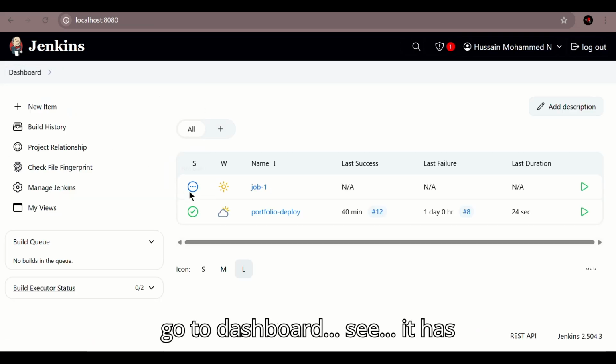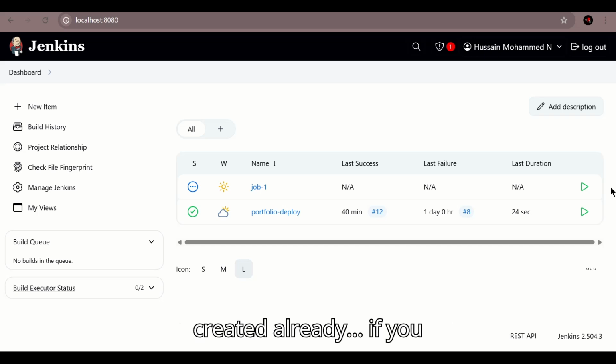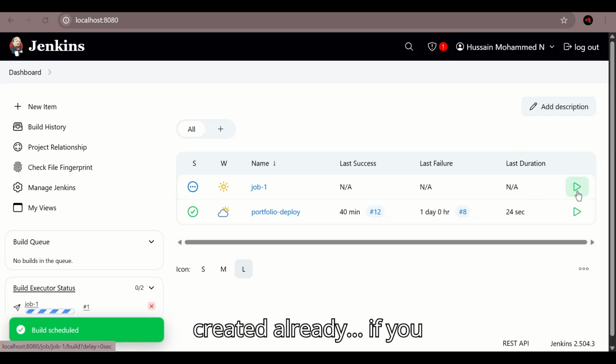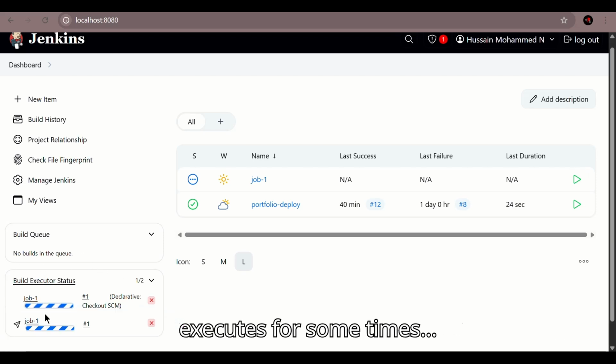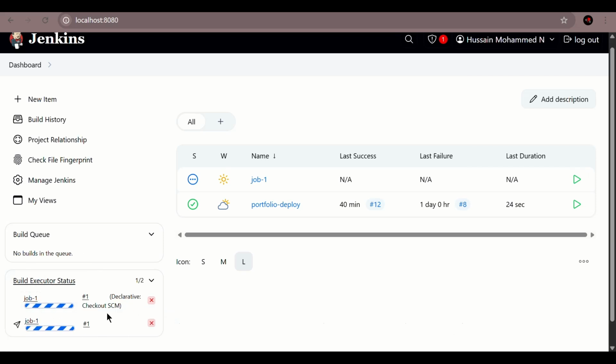Go to dashboard. See, it has been created already. If you click this play button, it executes, and it takes some time, so we have to wait for it.